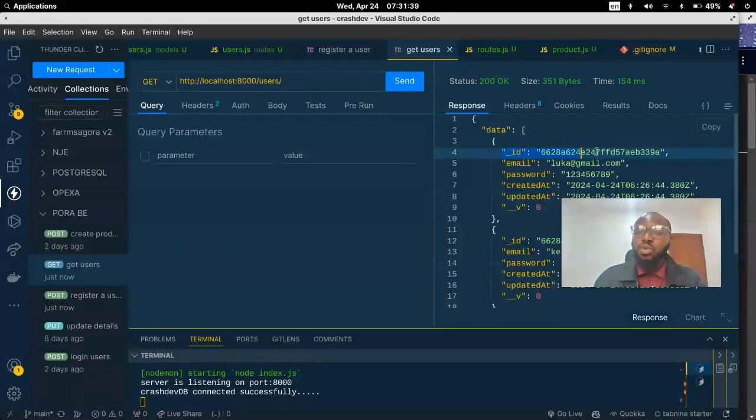And this ID is auto-generated and it is unique for every document that has been created in MongoDB. Of course, it's not just in MongoDB, even in SQL, structured query language, it's a query language.